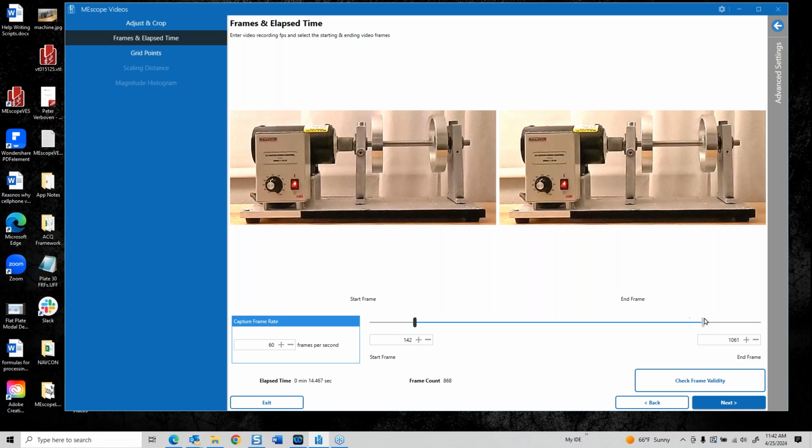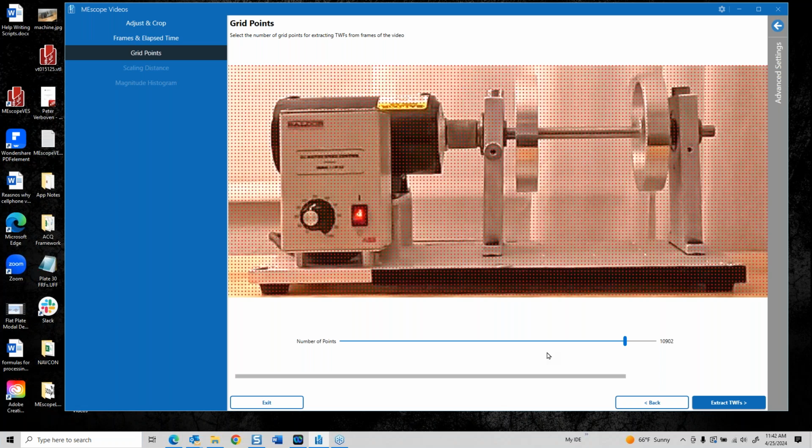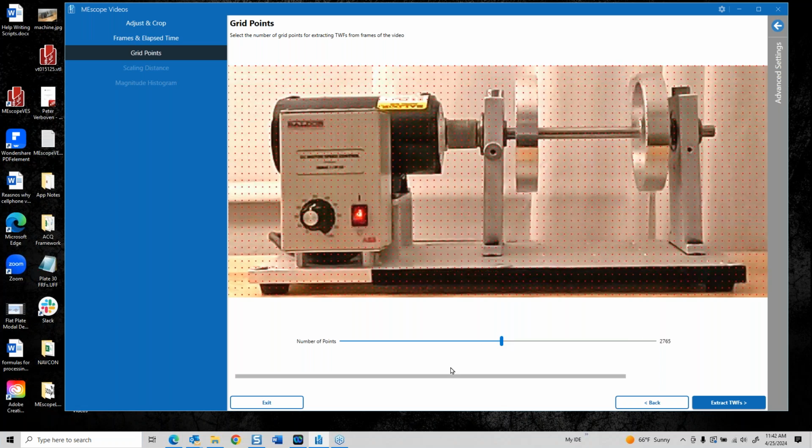Let's get 15 seconds. So that's going to give us frequency resolution of 60 RPM divided by 15. So what is that? 4. That's going to give us about 4 RPM resolution in this spectrum. Okay, we got 10,000 points. We don't need that many points. Let's cut it down to something that's a little less.